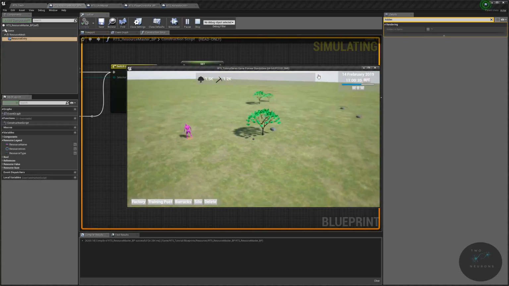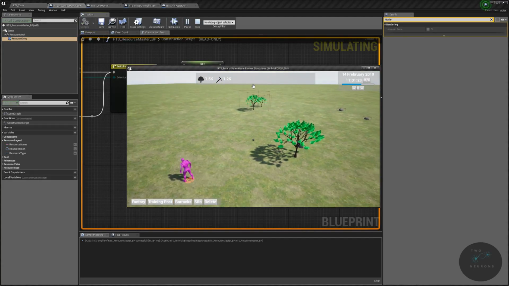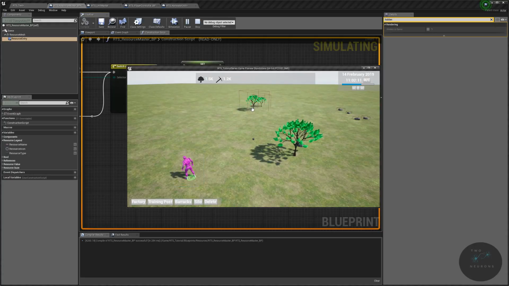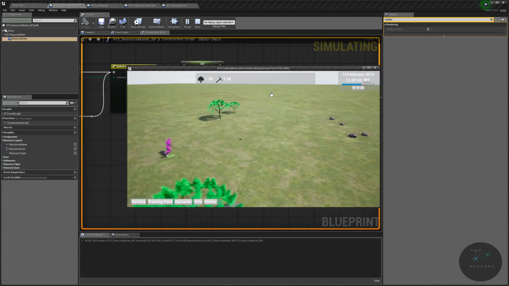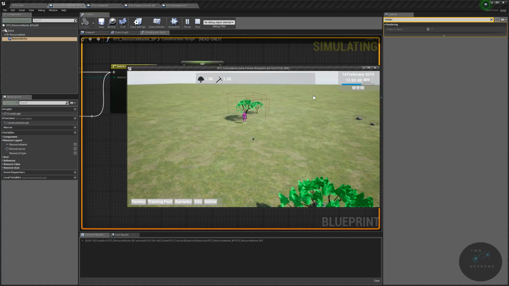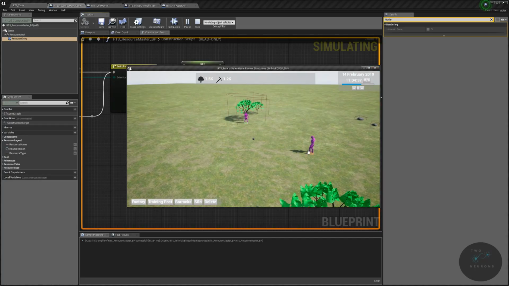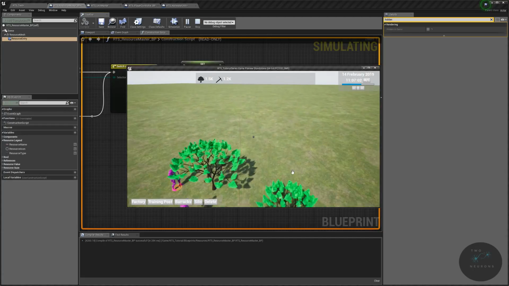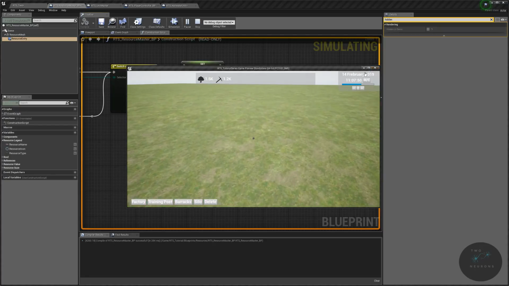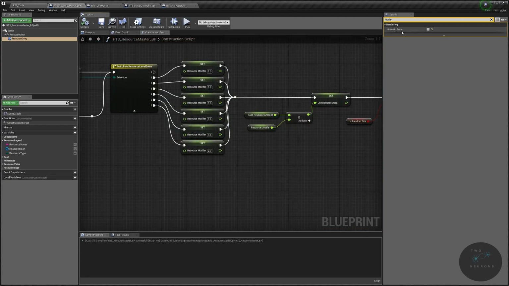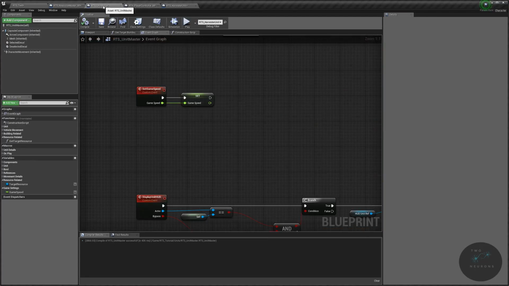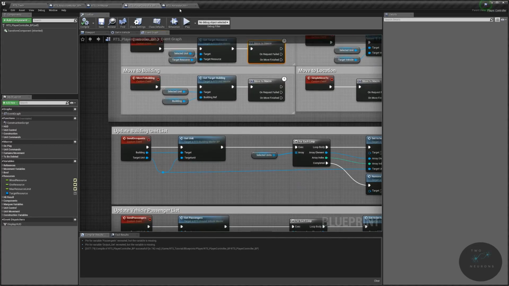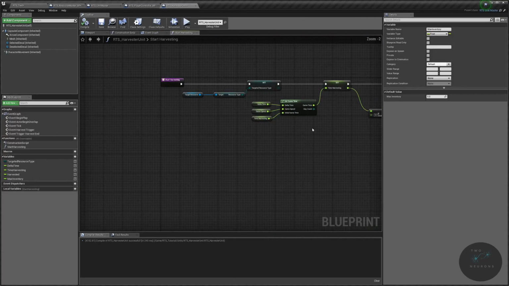We hit play. Our resources now have meshes around them like our buildings do. We send our unit into it. And once it's in there, it triggers an event that only harvester units can do. If we send our regular unit in there, nothing will happen. Not that we can see it anymore because we don't have the print string there. And while it's in there, it's going to harvest by going through this entire process.